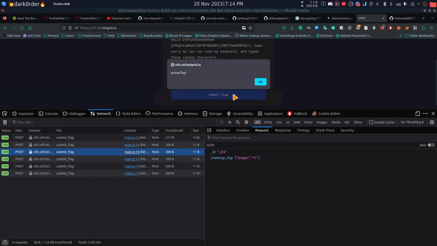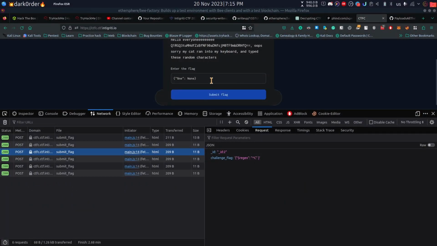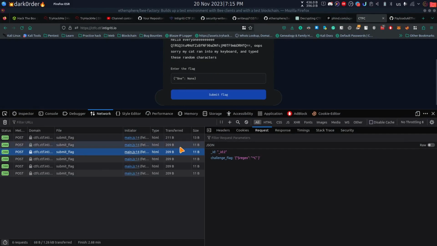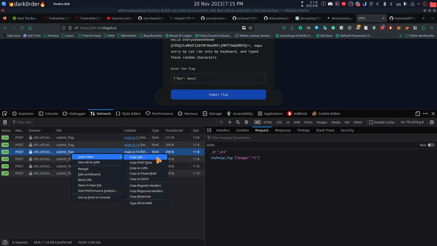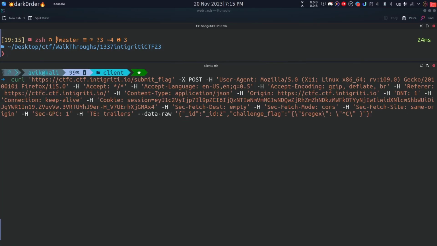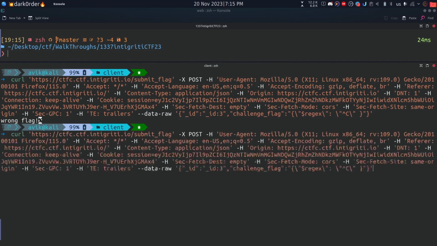Let's try this payload. One thing we can do is copy it as curl, and then we can play with it from our terminal and see what we can do. So let's try this. This is the wrong flag.